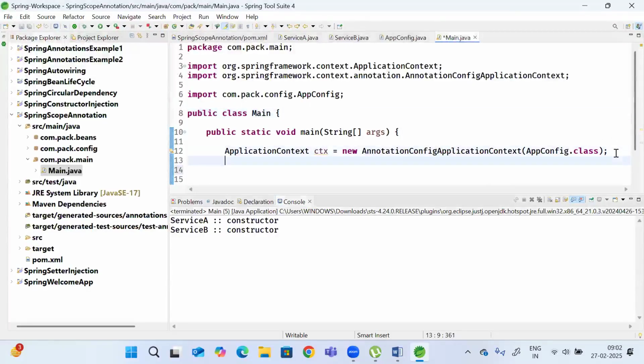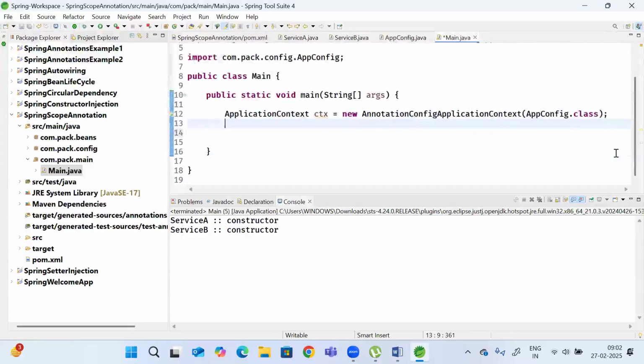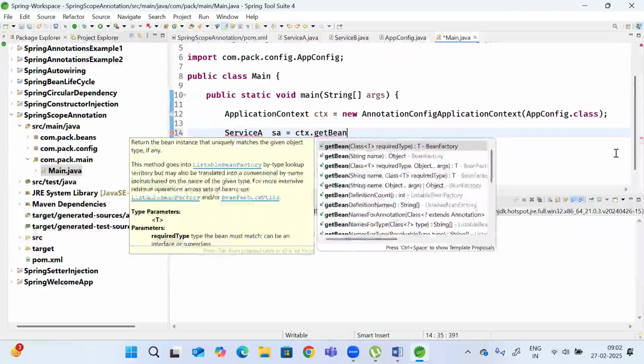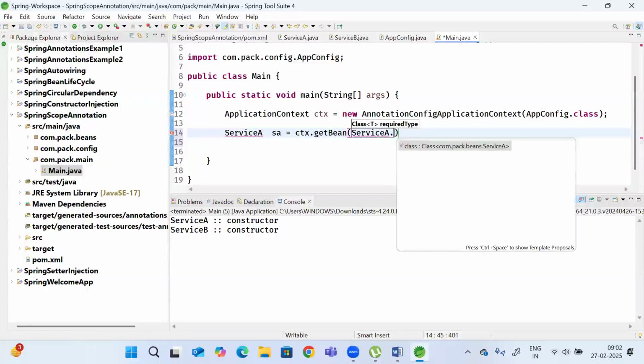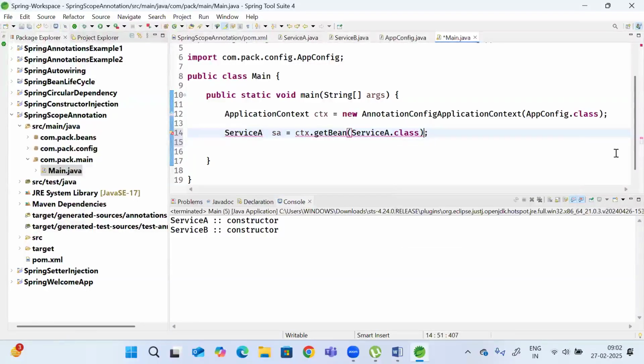Okay, observe it. Suppose ServiceA SA is equal to ctx.getBean(ServiceA.class). We can also provide .class as a parameter.